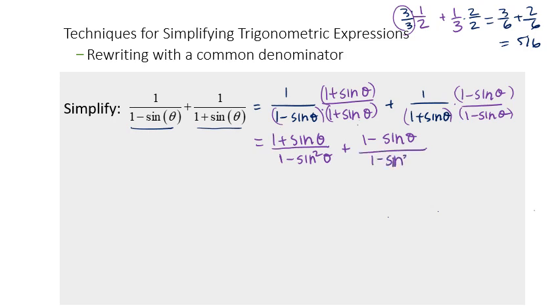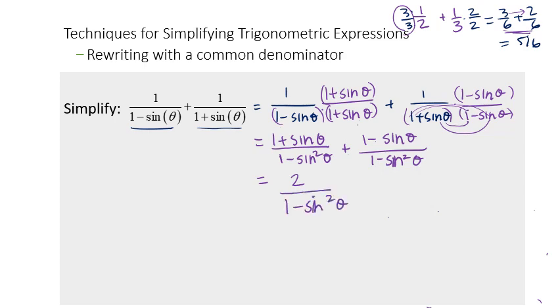So I'm going to say that part one more time. You can always rewind too if you need to. So you get 1 times 1 is 1, minus sine theta plus sine theta. So that cancels out, and then minus sine squared theta. All right, so now I can actually add these together, because they now finally have a common denominator. Once you have a common denominator, you just add the numerators. So when I add these numerators, you're going to get 1 plus sine plus 1 minus sine. So that leaves me with 2 on the top, because 1 plus 1 is 2. Sine minus sine is gone. On the bottom, we have 1 minus sine squared theta.